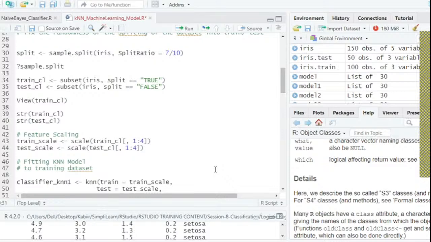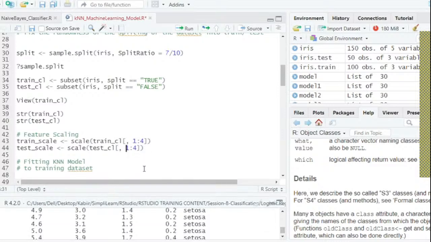Now, as we have done earlier also, we are rescaling this data, scaling it to bring them on the same scale. So scale this data.